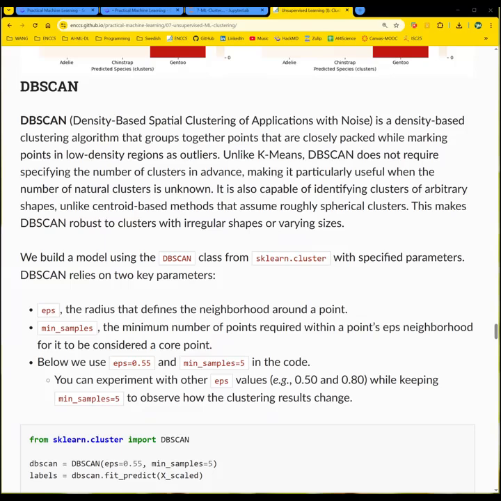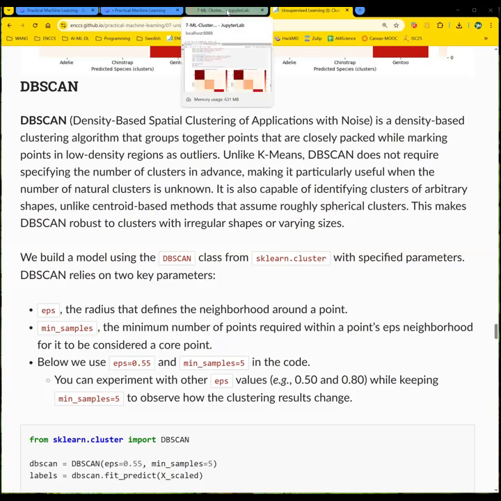Unlike k-means, it's not necessary to tell it how many clusters we need for DBSCAN. The algorithm can find clusters of any shape, which makes it good for messy or uneven data. But we will also get some noisy points. The algorithm considers that these points are far away from the main cluster, so they are just noise points.